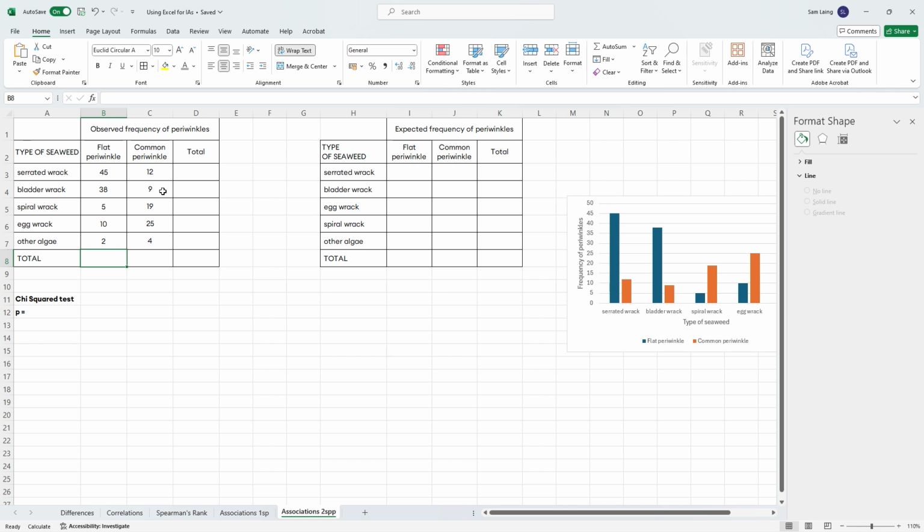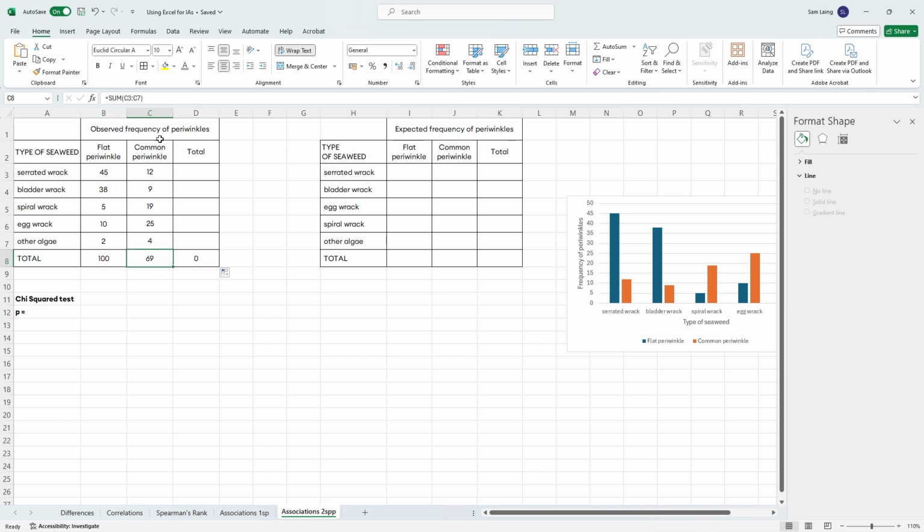So for each of the total row and column, we need to represent what's going on in the table. This one is going to be equals sum, open the bracket, select that whole column, close the bracket off. So we've got 100 in there, and then we can just drag that all the way to the right, just as we have been doing the whole time, to give me 100.